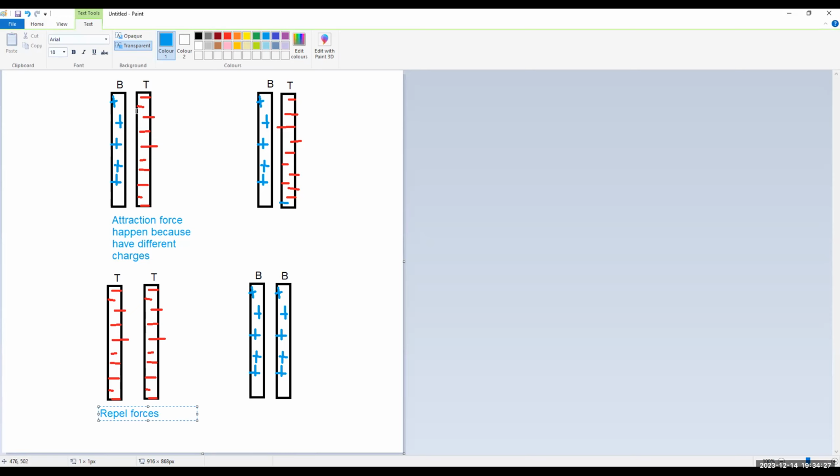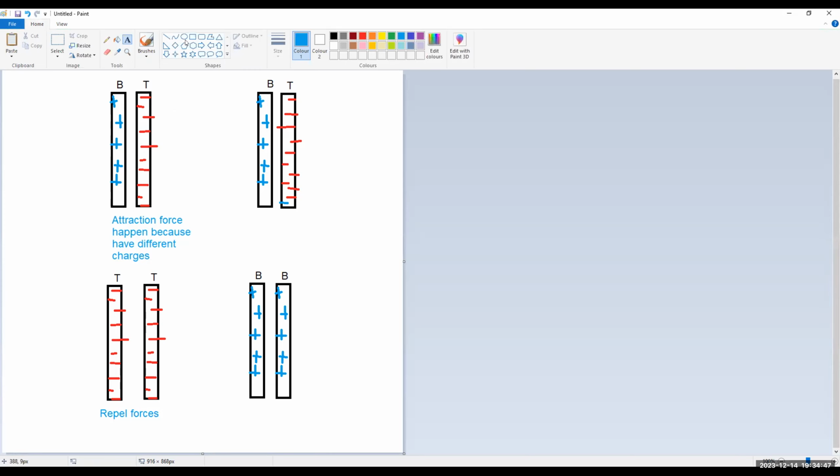Okay, so basically, during the tape, when they were stuck together, the bottom and the top tape were equally sharing the electrons with one another in the first place. But when we pull the top tape, so basically when we pull the top tape directly or very quickly, this top tape will literally drag all the electrons towards itself. So what happened?